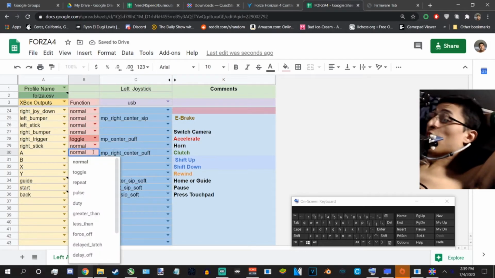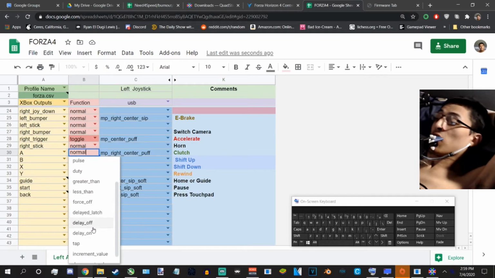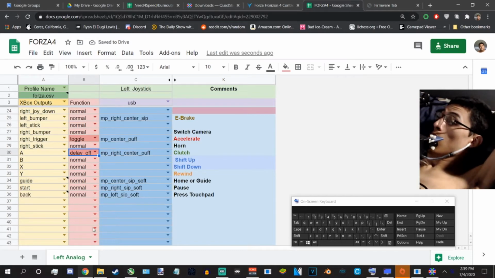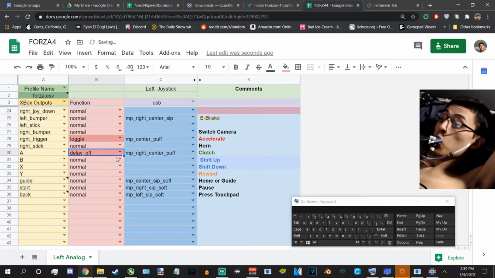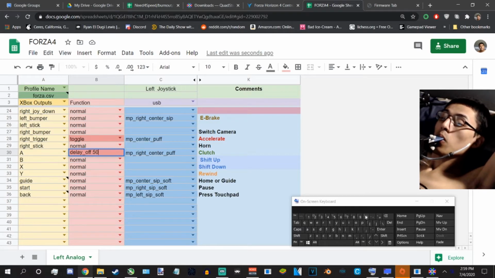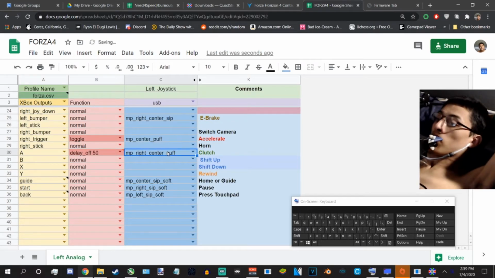The function for this one is definitely going to be delay on. It's the same thing as normal. When you activate it, it activates. When you let go, it delays before letting go. You know what the good number for this one is? 50 milliseconds. If not, I can bump it up higher, depending on the game mechanics. So boom. There you go. Right center puff is going to be my clutch.